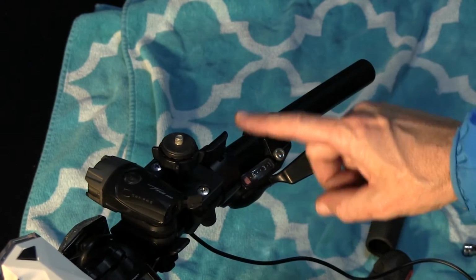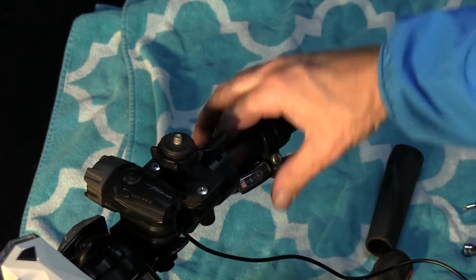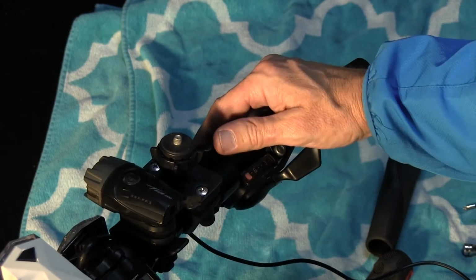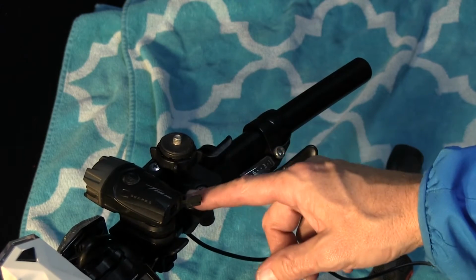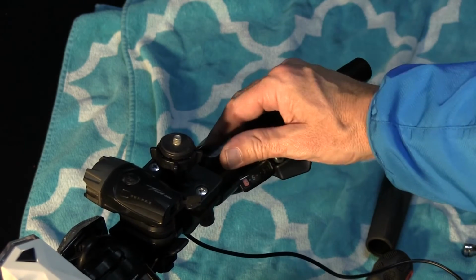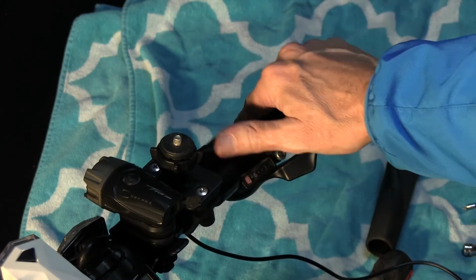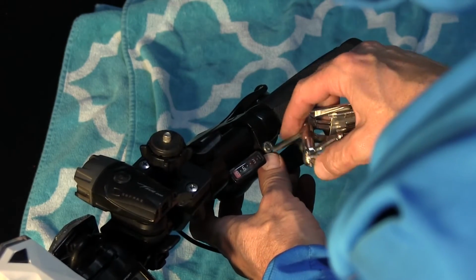Okay, so what I've had to do is I've had to take off the brake and the gear shift and then put the throttle upside down up here because I've got a lot of gadgets here. One for my GoPro and the gear indicator and the gear shifters and the brake. So this is the best place for me, so I can just put my hand here and throttle up like that. So let's put it all back together and tighten it up.